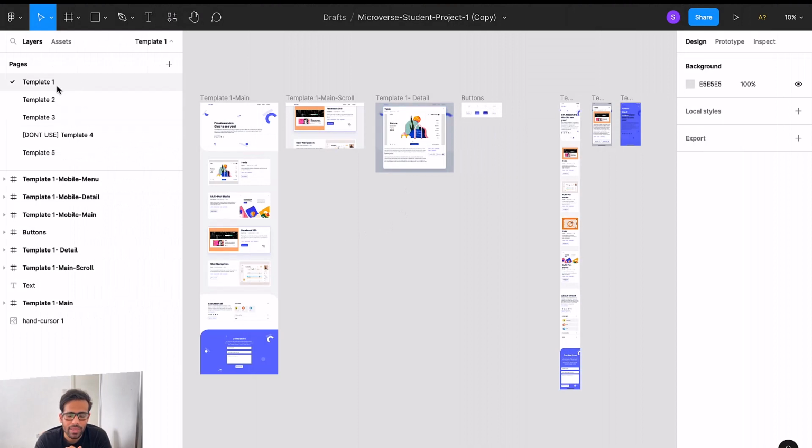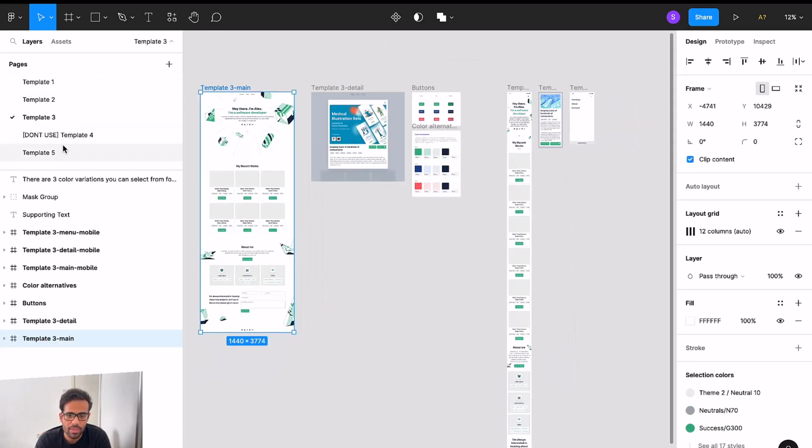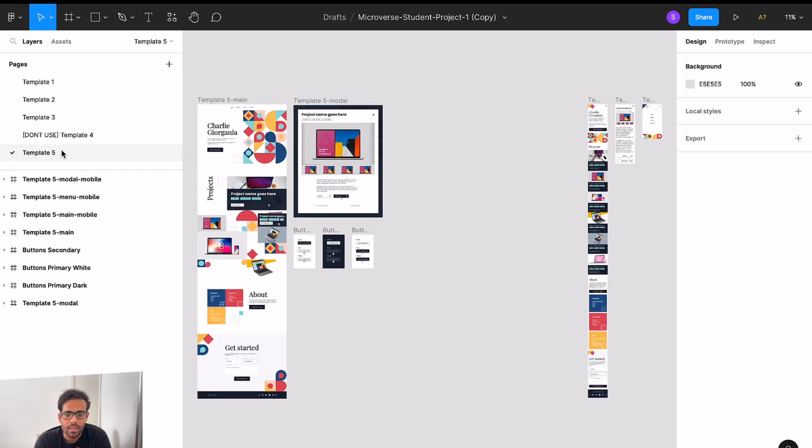Before I talk about week 2 activities, I wanted to explain that we have the portfolio website project, which is the main activity, and we have other activities in the week. So as we can see, we have these templates in Figma where we needed to choose. So we have template 1, template 2, template 3, and template 5.